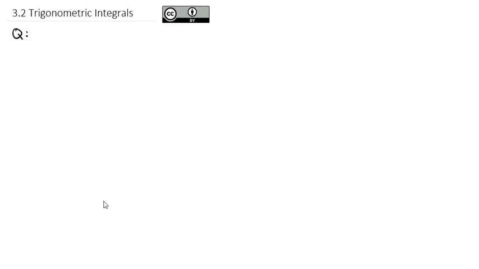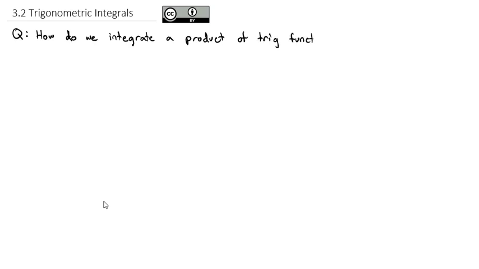The next question we're going to look at as we do advanced integration techniques is how do we integrate a product of trig functions? The short answer is we have to get creative with manipulating the trig functions to get them into a format that we can do integration, either by regular substitution or integration by parts. We're going to talk about taking the integral of cosine to some power of x times sine to some power of x dx.